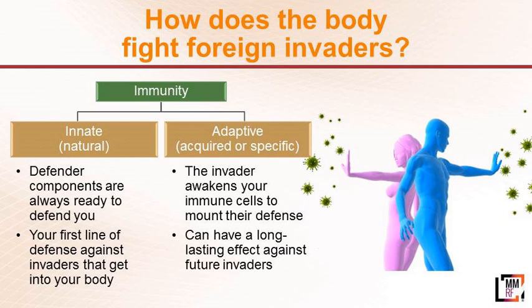Similarly, other types of adaptive or acquired immunity would be things like vaccinations that we're going to talk about. Vaccinations work by the same mechanism. As I was just mentioning, you're exposed to something, and something is administered, usually as a shot, some vaccines as intranasal inhalation, but you're exposing your body purposely to something to try and generate an immune response. And once having generated that response, your body has memory. Your immune system has memory, and you are able to respond again in the future more quickly and more vigorously once you've had that initial exposure. That's the basis of vaccines.